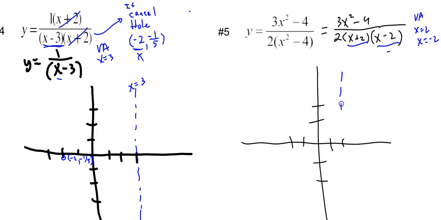So x equals 2. And a dotted line at x equals negative 2. It's where the graph is not going to touch because it's undefined there. The denominator would be 0 at either of those two values. Okay, so the vertical asymptotes come from the denominator. Be careful: if a factor cancels, it causes a hole. So that's just like a little pinprick of the graph. We'll get to that in just a minute.